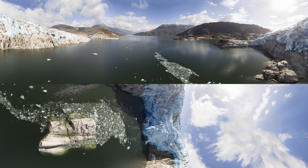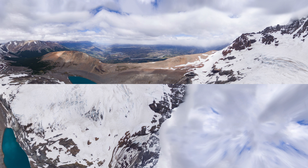Over the edge, Ventisquero Témpano throws itself into the sea, making it a tidewater glacier. Its ice has journeyed for thousands of years, frozen together. Now it'll melt, and they'll go their separate ways in a sort of marine afterlife. But not all glaciers make it to the ocean. Hanging glaciers have retreated up valleys so much that they're just stuck to the wall of their mountain mothers, frozen like cowardly clouds, their vaporous kin.